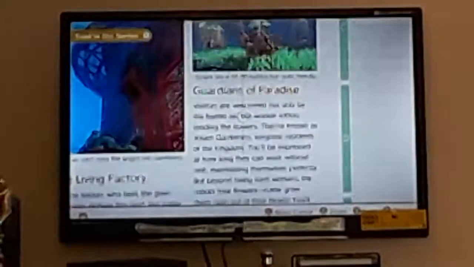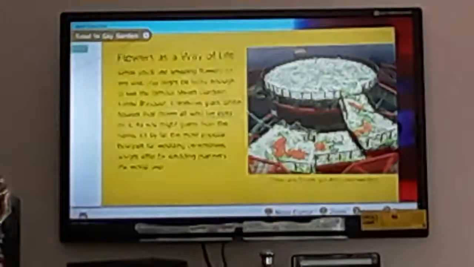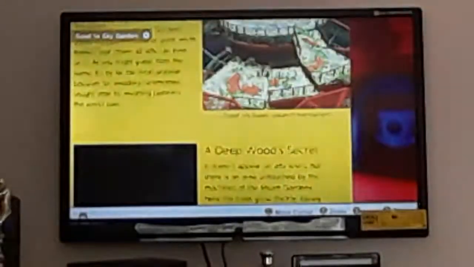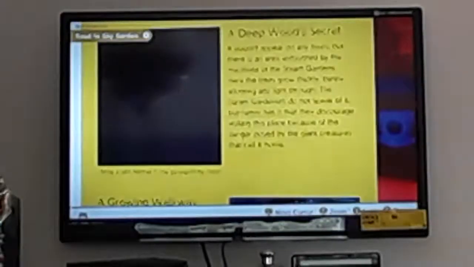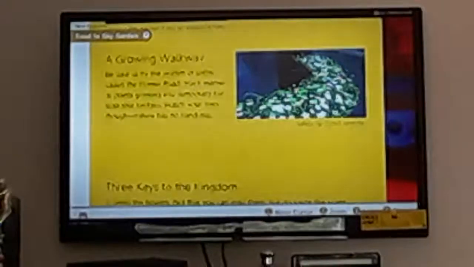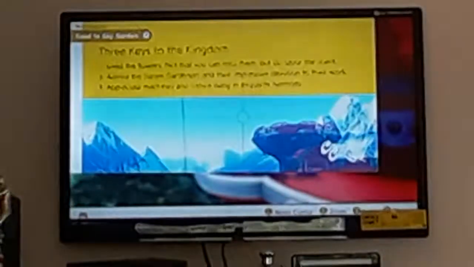The industry here is flowers. Flowers, a way of life. There are flower gardens everywhere. A deep woods secret. It doesn't appear on any tours, but there's an area untouched by machines and steam gardens. Bring a pith helmet if you're exploring here. Be sure to try our system of paths called Flower Road. Smell the flowers. Not that you can miss them, but do savor their scent. Admire the steam gardeners and their impressive devotion to their work, and appreciate machines and nature living in harmony.